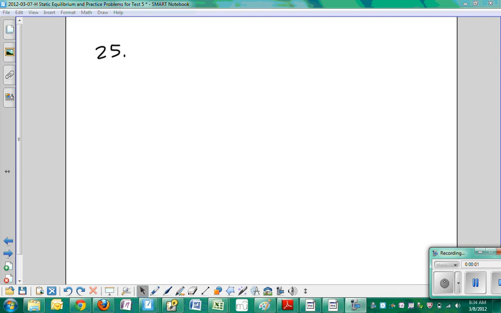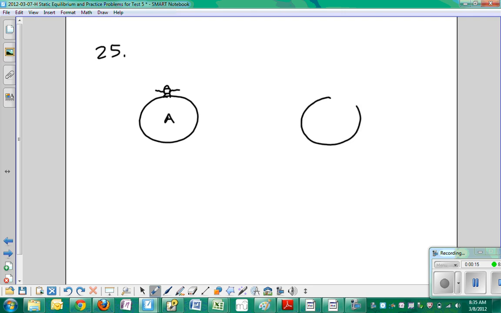So we're looking at number 25, with the mass of a robot on 2 different planets. We've got a robot on planet A, and here's a robot on planet B. It says they have the same radii. So if they have the same radii, and there's a difference in their gravitational force, it has to come from the difference in what? Their masses. Sure.